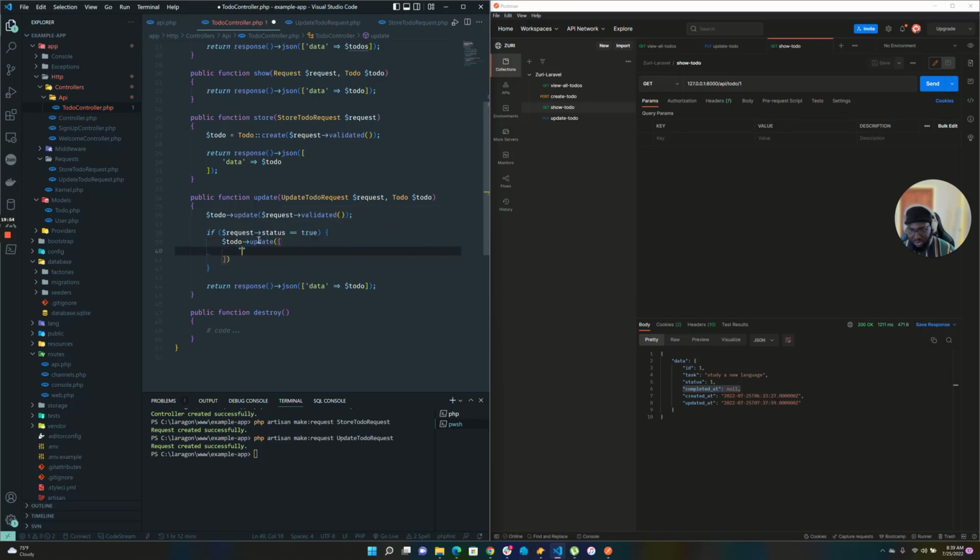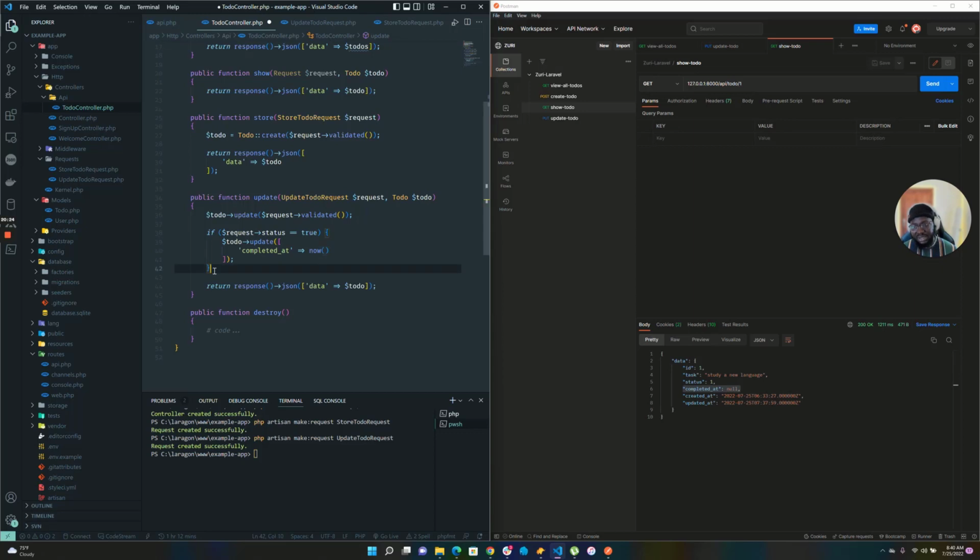Okay, and we're going to say now. This is a shorthand in Laravel that we can use to get a time. It's quite self-explanatory. It's just giving the timestamp of now, which is when this code is running.